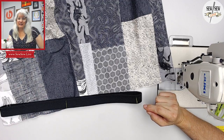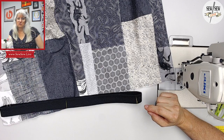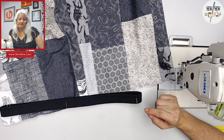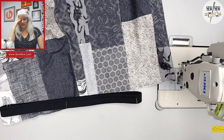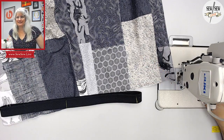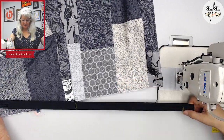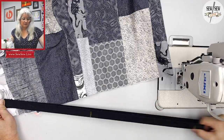There are other pants patterns or skirt patterns or whatever where the stretching is a little too much for doing an elastic waist. There's been a couple of times where I've pre-gathered it a little bit when I found that out, and it was a little messy. So just kind of look at it and gauge. Like this elastic is going to stretch much further than this pair of pants, okay?